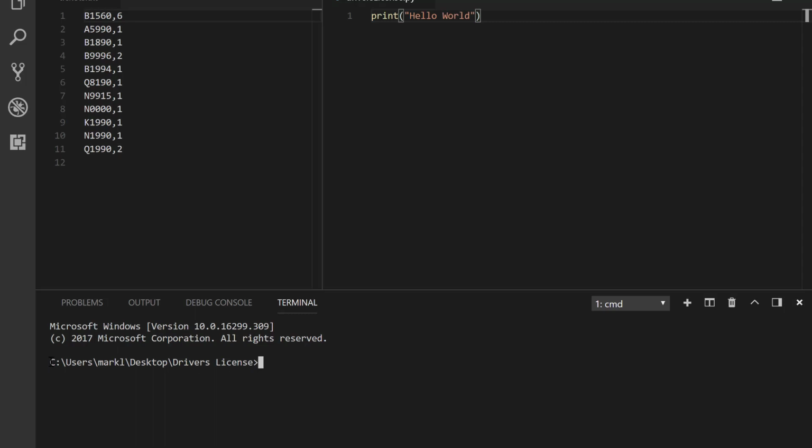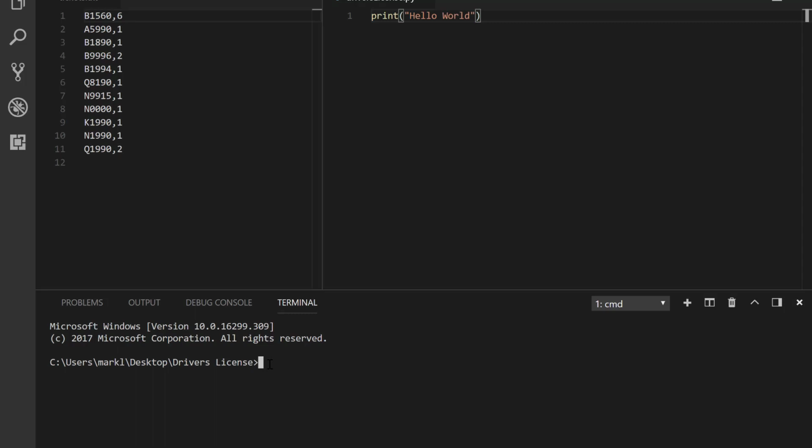All right, so first of all, you should recognize, if you haven't ever been here, that this is the current path of where my driver's license folder is. It's in my C drive, it's in my users folder, it's in my Markle folder, it's on the desktop. And then there's my folder called driver's license. And then this little rectangle is sitting there waiting for input. It's waiting for a command.